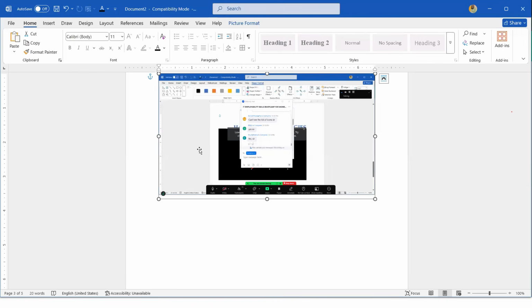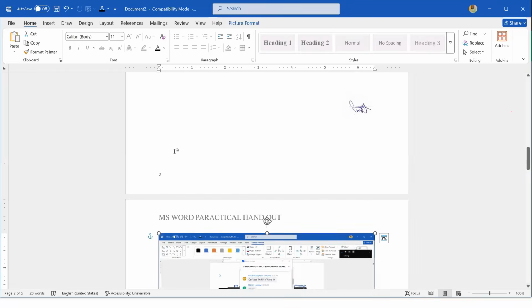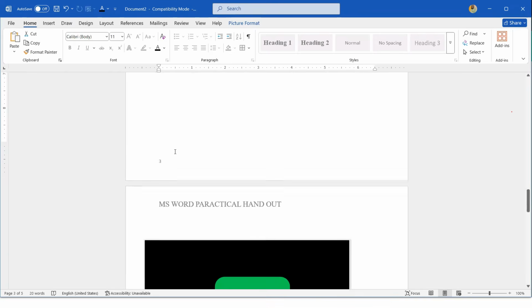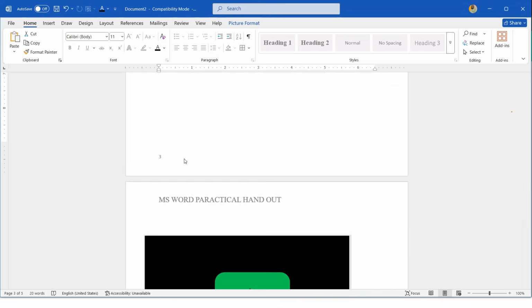What do we hold when we want to adjust rows and columns? Maybe you can watch the video, you will see it. After you hover over the line, you just hold the click, that is left click. You just hold the left click and move and shift it left or right depending on how you want to adjust. Table layout and table design is for editing the table. Yeah, it's for editing table. If you didn't select the table, any table, you cannot see the two tabs, table layout and table design.